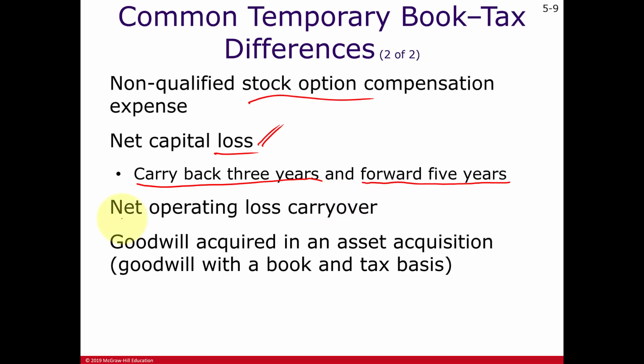Likewise, for business losses, net operating losses, the rule now is you only can carry over from 2018 to future years. You can't carry back. So again, you still show the loss on the income statement, but technically on the tax return, your taxable income cannot go below zero. Any of this so-called operating loss is carried over and used up in future years, reducing the taxes in those future years.